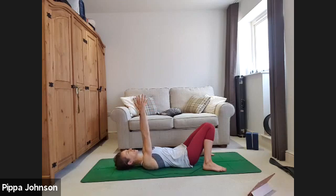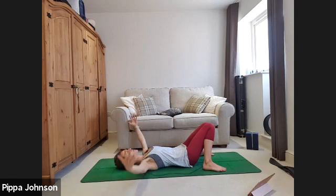So just the left hand screws in the light bulb and then unscrews it. So start the movement from the fingertips, then roll it through to move the elbow, and move it through to move the shoulder and your shoulder blade. And then leaving palm facing palm, open the arms out to the sides of you along the floor.